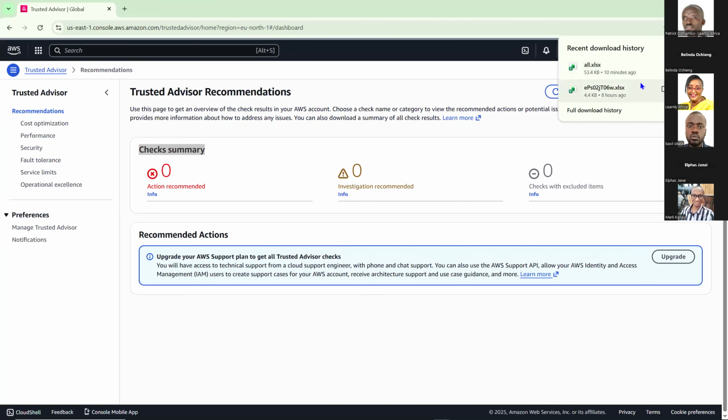Then I'll just find a way of showing it to you, key high level, so that you get to understand what we mean.